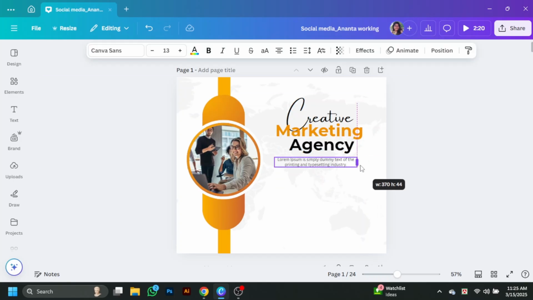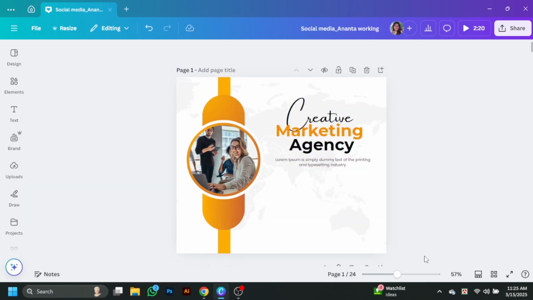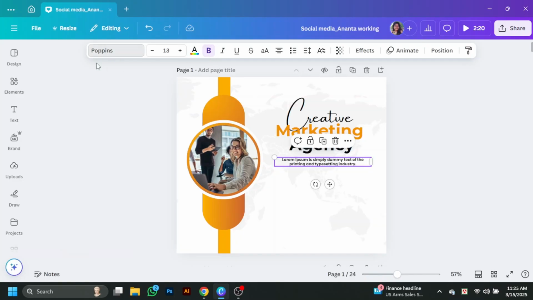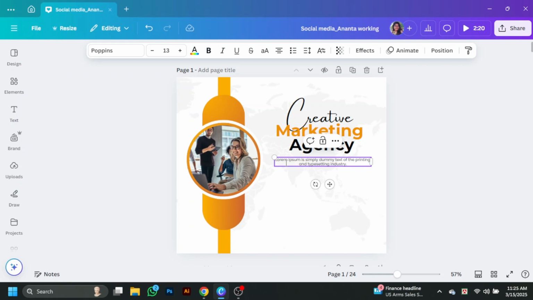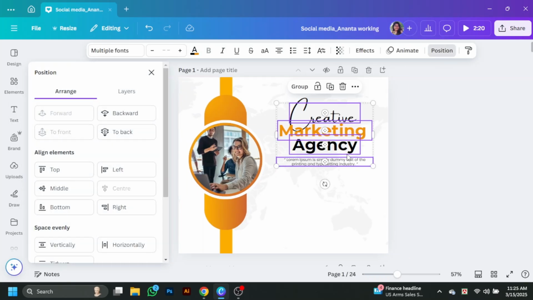Paste the dummy text under the agency. Give inverted commas on both sides of a line.